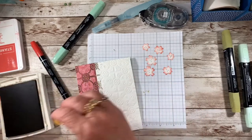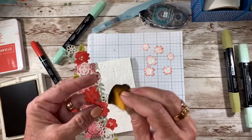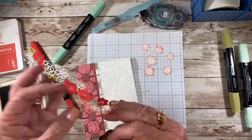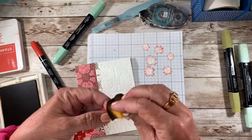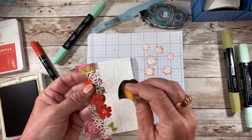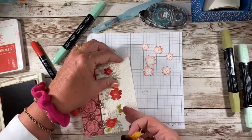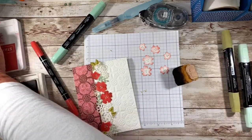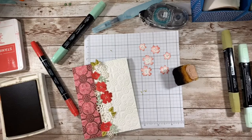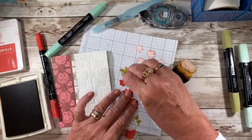All right, we're doing it. Everything's getting it. Everything's getting the soft suede edges. Yep, liking it. Okay, so what about if we do a little bit of sponging in the center of those?